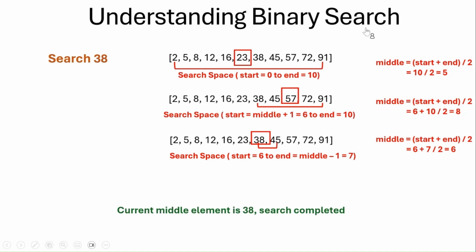So in the binary search concept, if you observe this, it is reducing the search space in every step by half. How? Using the middle element. Because the input is in sorted order, we can easily divide the search space into half by comparing the number we are trying to search with the middle element. That way we can search either on the left or on the right, if the number is less than the middle or if the number is greater than the middle.